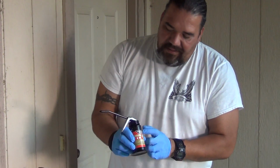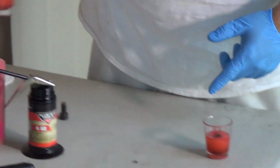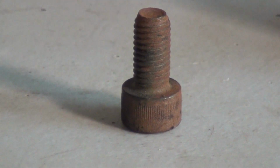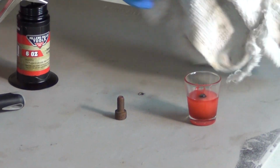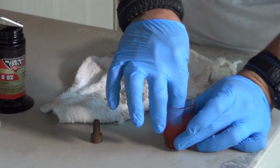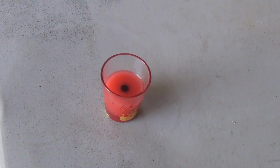So in this can, I have some of this Weasel piss I made up, and in these two little shot glasses, I made some up earlier because I was doing a little experiment. So, the magic of television, whatever you want to call it, right here in this jar, and these bolts were pretty much identical, they had pretty much the same amount of rust on them. What I did here in this jar is I already had this bolt soaking inside of the solution. It's been in the solution about 5 minutes.